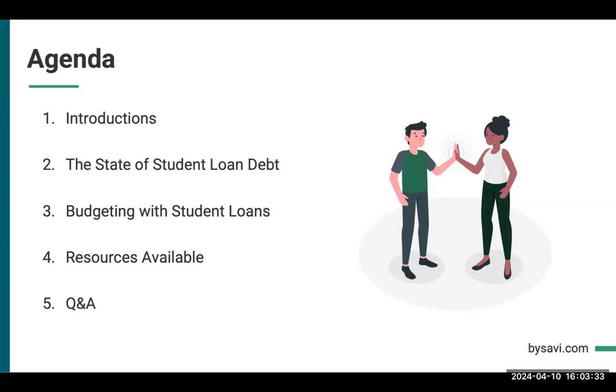And then we're going to start off by just addressing the state of student loan debt. This is a complicated and overwhelming topic and a very political landscape. And so we're first going to start off by going over some of the basics and how much of a burden this is for so many Americans across the country right now.